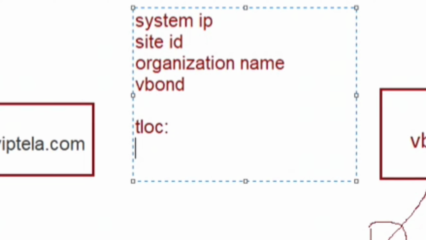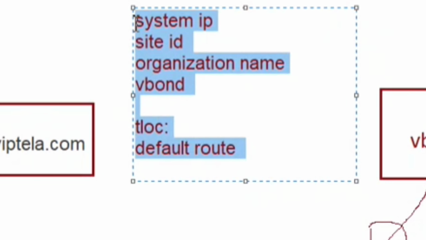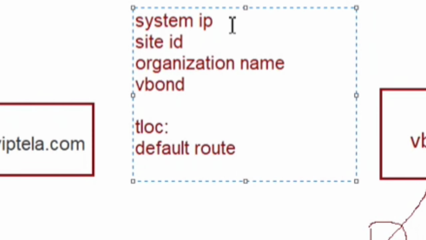Later on, for the final configuration, you can push all the final configuration in one go by a template, and then all the TLOCs will come up. And the last thing is the default route towards your ISP. So these are the basic and minimum configurations that should be there on the box while you are trying to bring this device up or join the Viptela Fabric. If anything goes wrong, it will create a problem and will not allow you to join the Viptela Fabric.